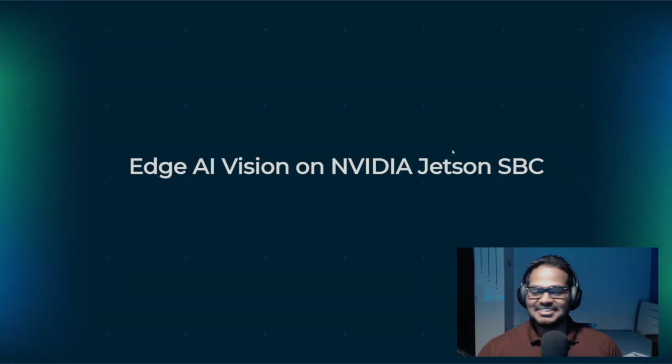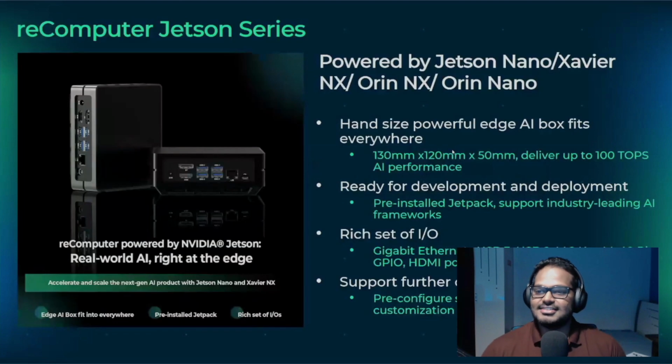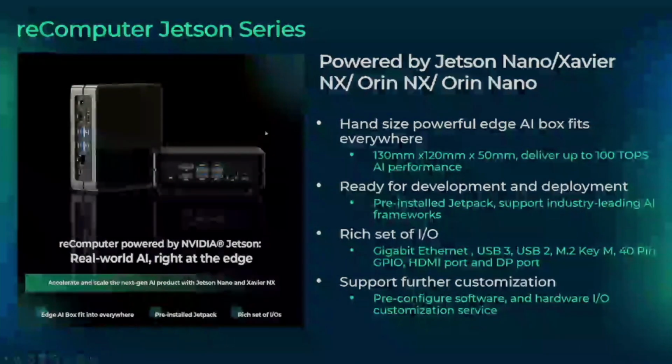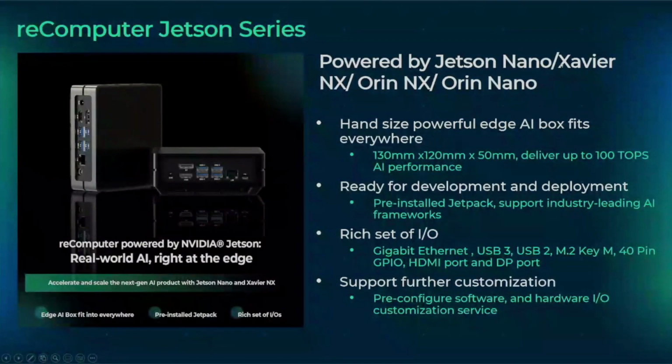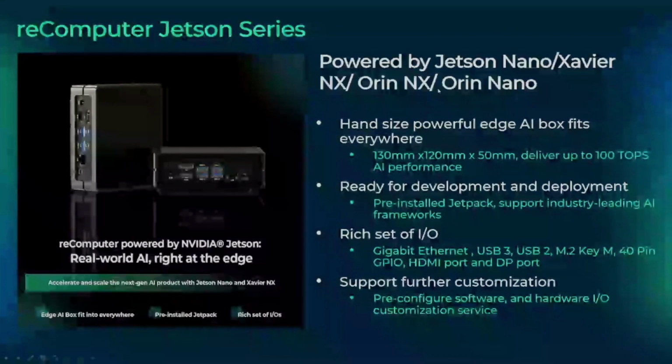Performance is impressive. So this is the Jetson series, the reComputer Jetson series. We manufacture this reComputer Jetson series, powered by Jetson Nano and Xavier NX at the moment, because Orin NX and Orin Nano will be released later this year, 2022, or else maybe at the beginning of 2023. Okay, 2023.